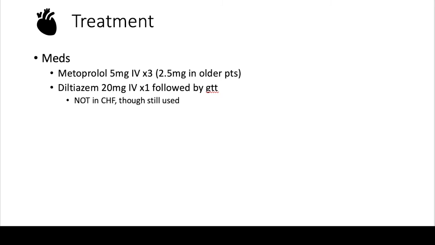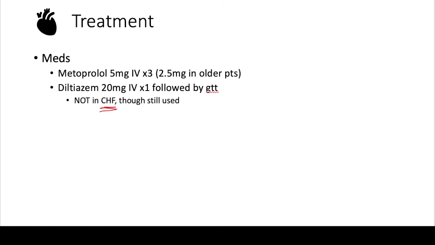Also, you could give diltiazem. Usually you see it given with a 20 milligram IV dose, and then sometimes followed by a drip. However, the important thing to note about diltiazem is you don't want to give it in patients with heart failure. You do still see it used in patients that have heart failure, but it's not really recommended because you don't want to use calcium channel blockers in heart failure.